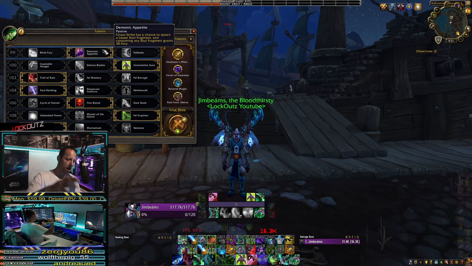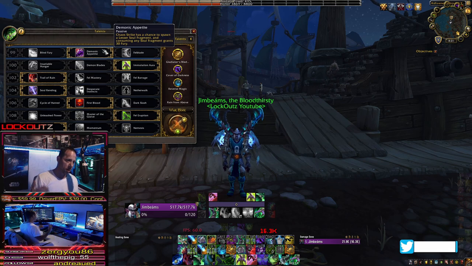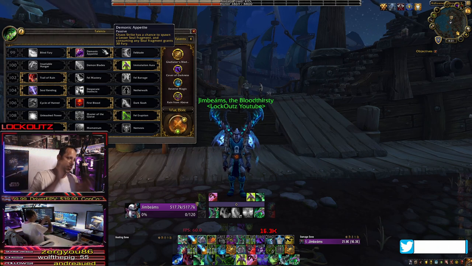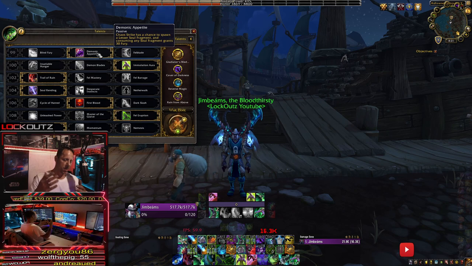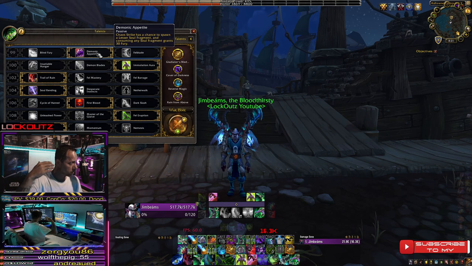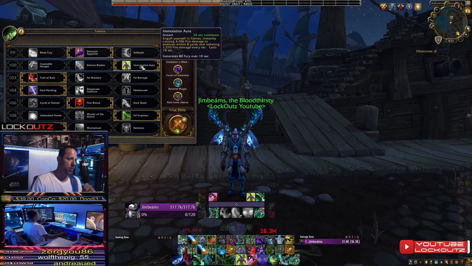And they all pair and sim nicely with your AZ talents and traits that are going to go either in your head, shoulder, and your chest. We'll get into the AZ talents and traits right after we do the talents here. For your 99 talent, your go-to is going to be Demonic Appetite. Chaos Strike has a chance to spawn a lesser soul fragment, and consuming any soul fragment grants 30 fury. This is, again, going to pair great with your AZ talent and trait that either goes in your head, shoulder, or your chest. Your go-to for level 100 is going to be Immolation Aura.